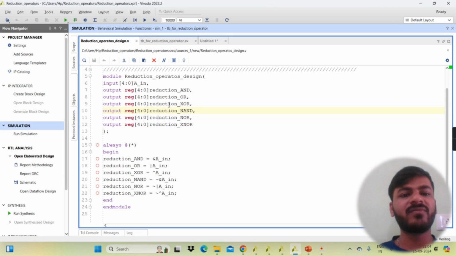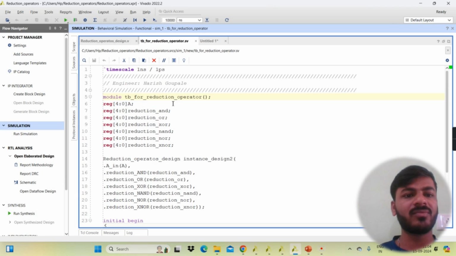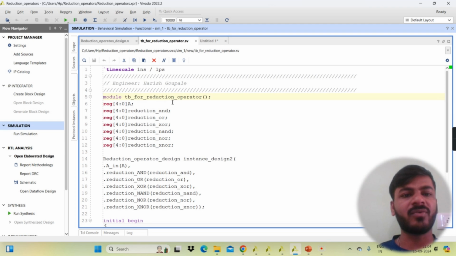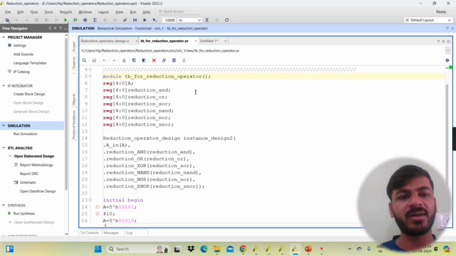To verify this code, I have written simple SystemVerilog code, the module TB for reduction operator, with variable A of 5 bit and all the outputs of 5 bit: reduction AND, reduction OR, reduction XOR, NAND, NOR, XNOR.